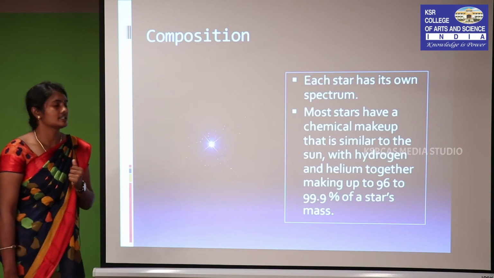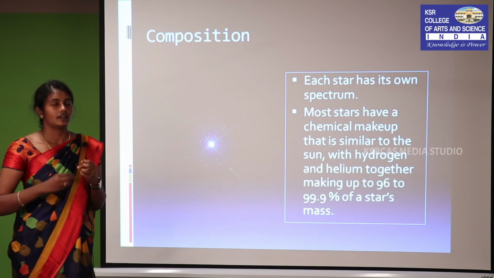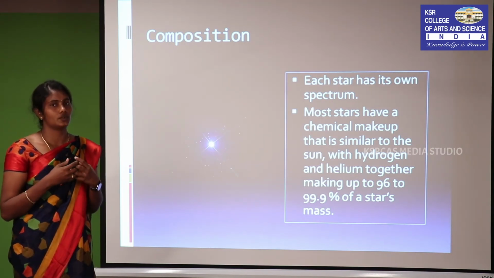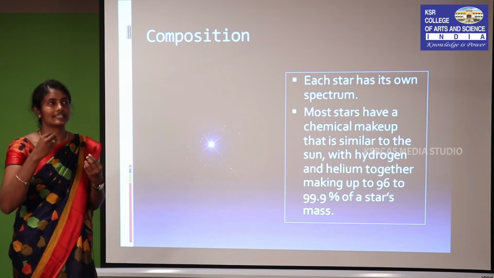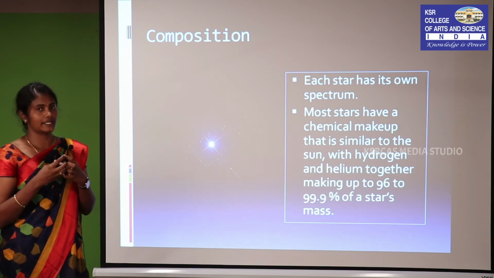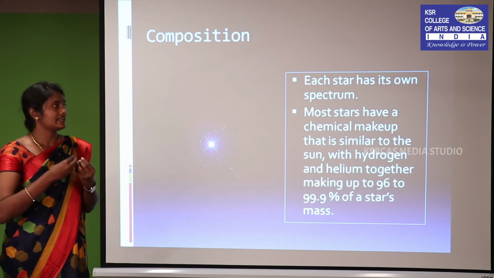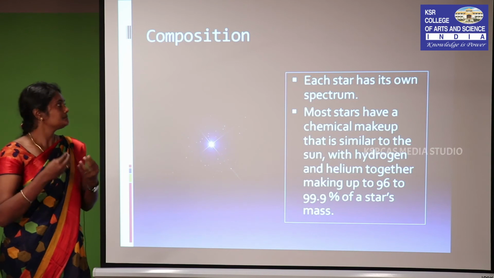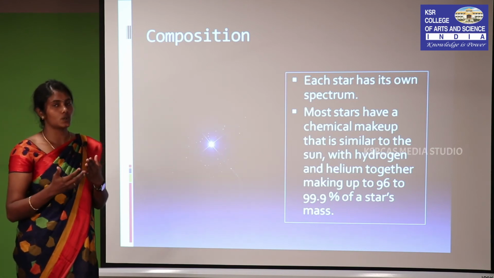Next one is composition. Each star has its own composition, because if we consider that star formation is due to hydrogen atom collision, each hydrogen atom has a unique property in space. The gravitational pull makes the same hydrogen atoms attract together and form a new atom that may be a star. It is visible when it emits energy from spectral factors. So, based on the spectrum, each star has its own composition.